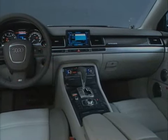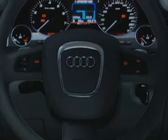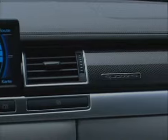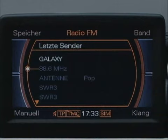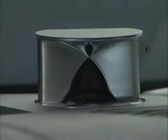Inside, the interior is more than plush and every touchpoint seems to be covered with leather, including the three-spoke multifunction steering wheel. There's plenty of brushed aluminum, carbon fiber, and aluminum-look trim with lots of S and S8 insignias. There's also an optional 1,000-watt Bang & Olufsen audio system that features 14 speakers, including tweeters that retract in and out of the dash.